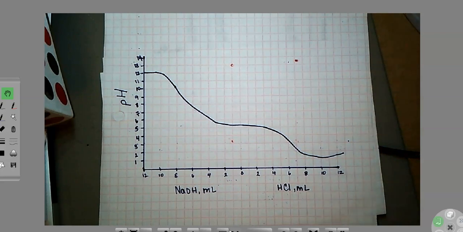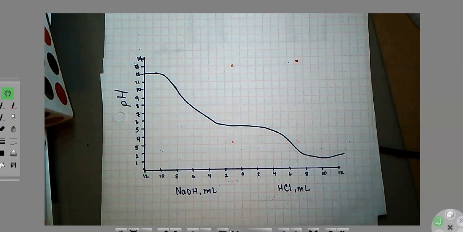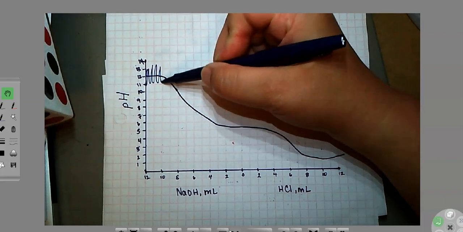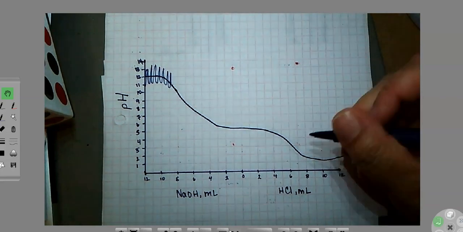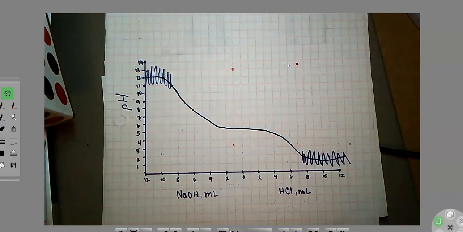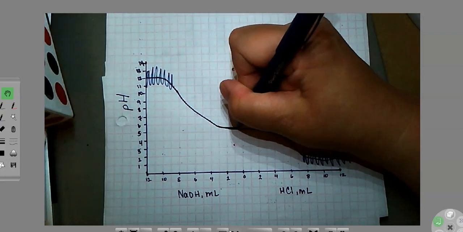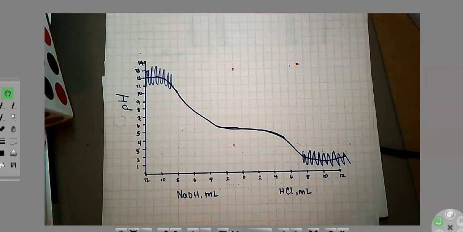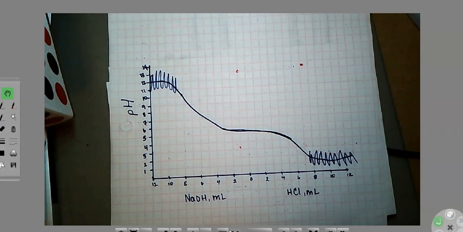Okay, so again, the first thing we're going to do is determine the glass ceiling and the glass floor. Here we have the glass ceiling because the pH of NaOH is 12. And then down here is the glass floor because the pH of HCl is 2. So what we're actually looking at is this part right here, okay? This one's a little bit curvier than the last one, so it's going to be a little bit difficult to determine, but we'll do our best, okay?